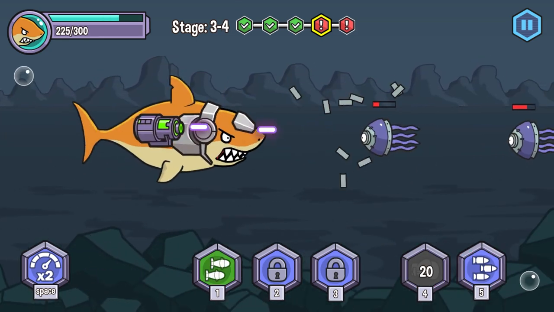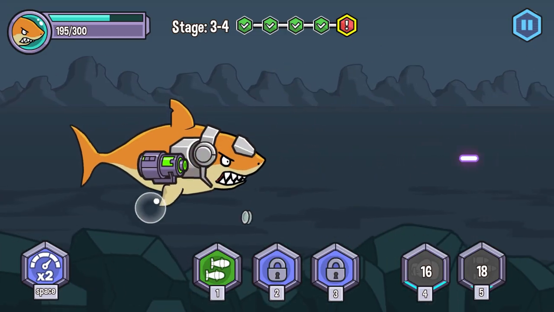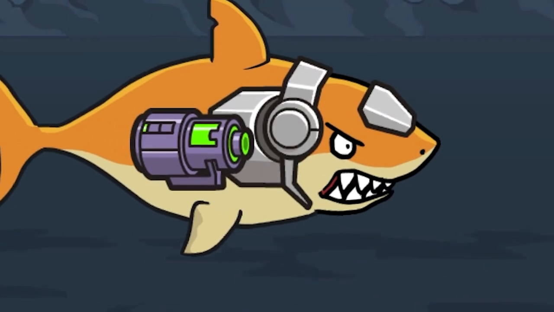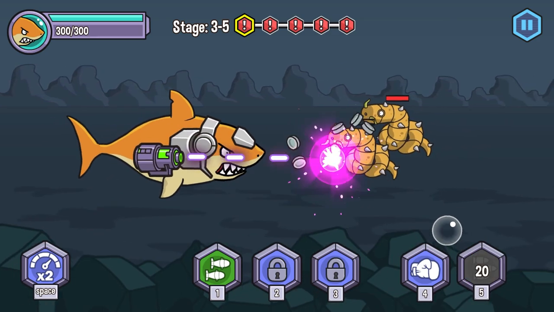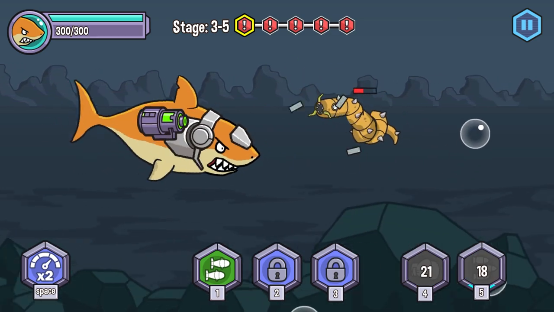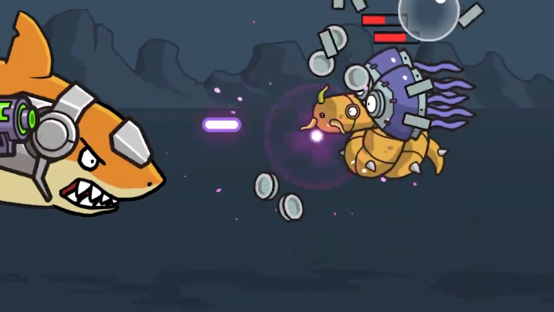Okay, here we go. We're going to do this. We might get close to dying, but I think we can actually manage to survive. 5 levels in stage 5. This is not gonna be good. Okay, there goes the worm getting blasted. We gotta use what we can right away. Oh man, these things are stacked.